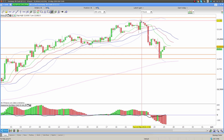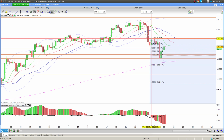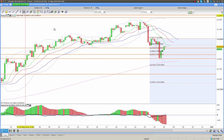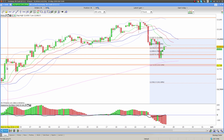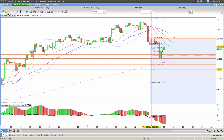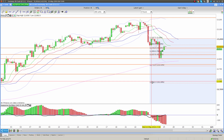What you need to bear in mind here is, I just want to see whether our measured move was hit. So the measured move is still not hit. The measured move is there. So it's this lot here. So it's right over there. See all these tails to the downside, and where it's used as support and resistance, that is the measured move. Okay. So let's just get rid of that.